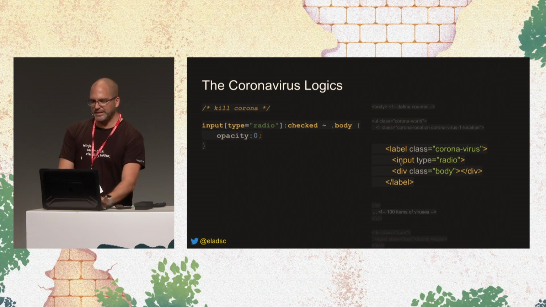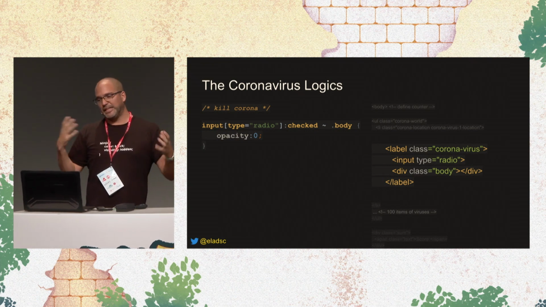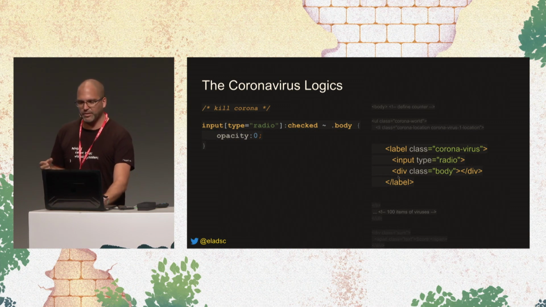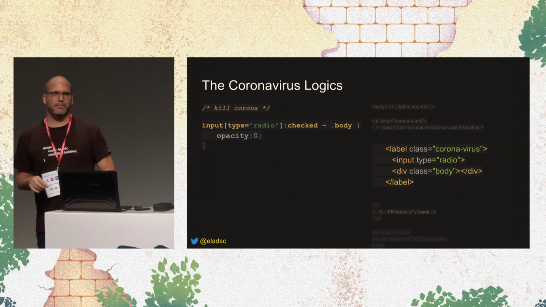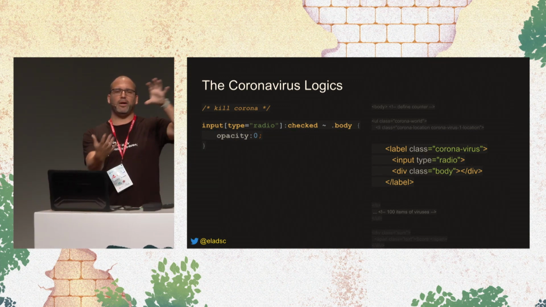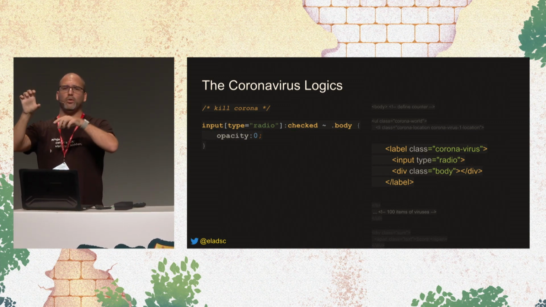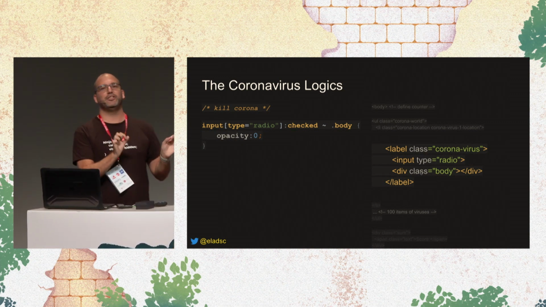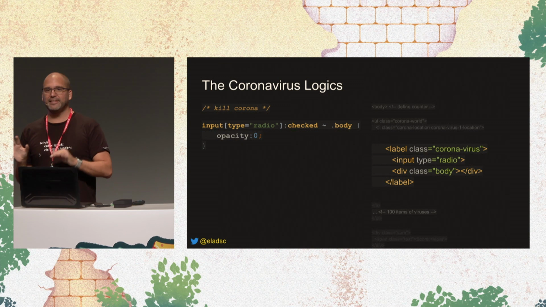If you remember, in the beginning I told you that every coronavirus creature is a label HTML element with the class of coronavirus, but I told you also that all the visual part of the virus is inside the body. We have the body, and inside we have the eyes and the hairs. And what I'm doing in the game, I'm doing animation on the label HTML element. I'm telling it to move around the screen. And because it's wrapping all the visual part, when you are clicking on the visual part of the virus, it's like you are clicking on the label HTML element. And the magic here is that if you put an input inside the label HTML element, you don't even need the for attribute and the ID. You can just put it inside and it will work.